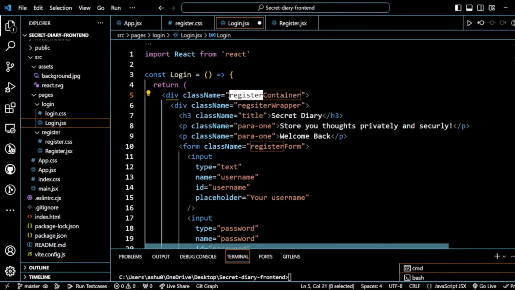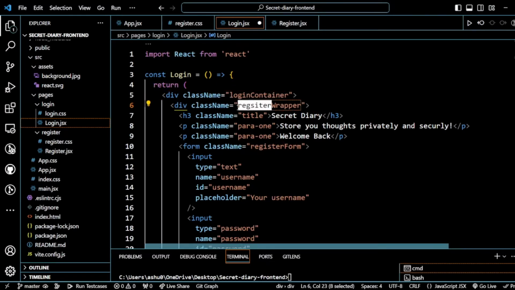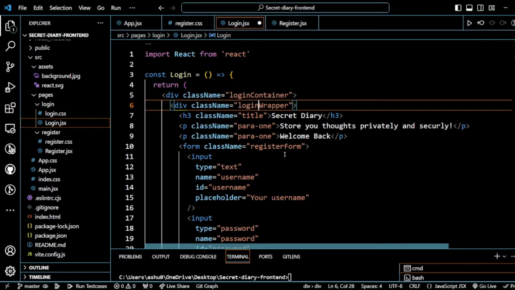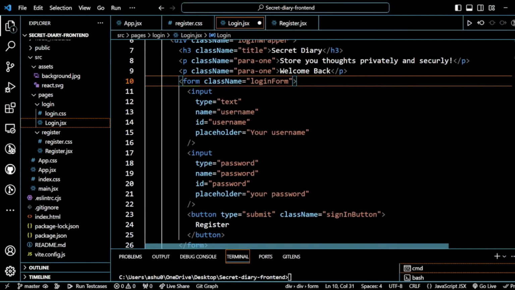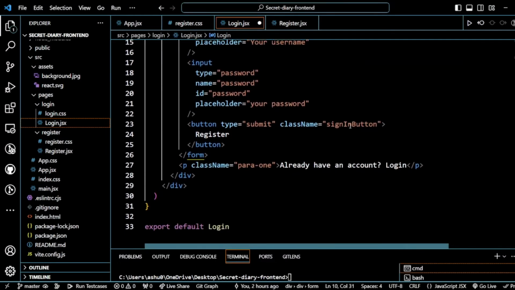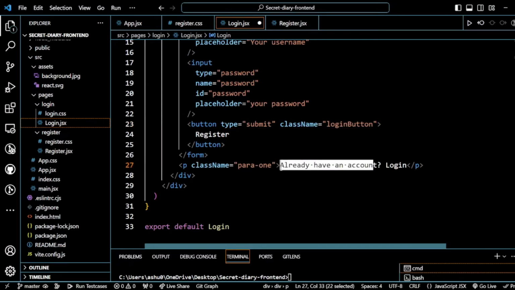Now we will change the class name here. We want login here. Let's change the login button, and we change it here.